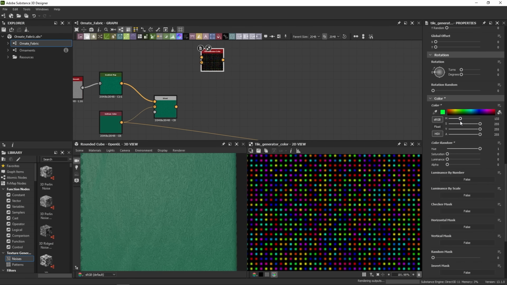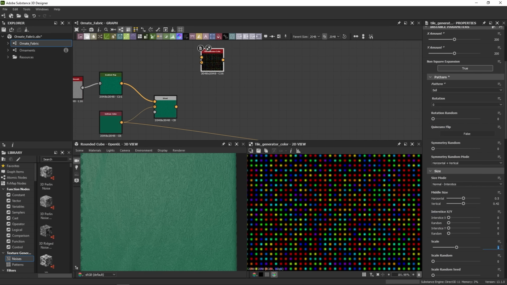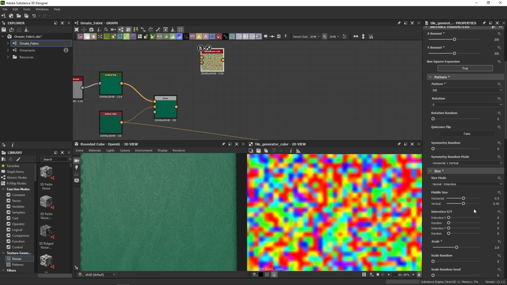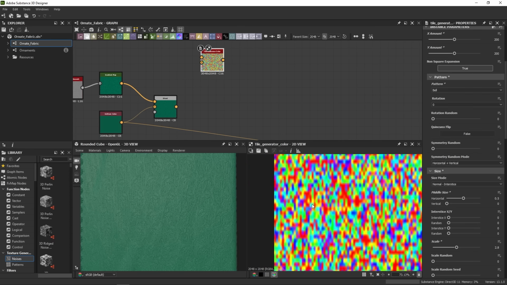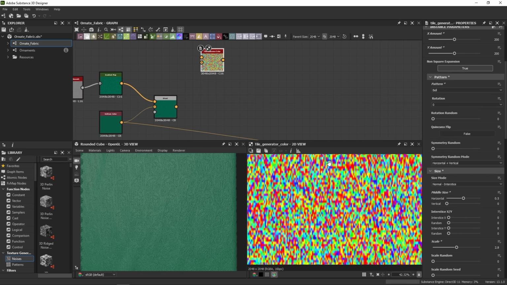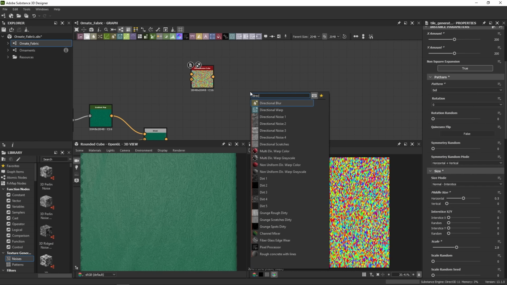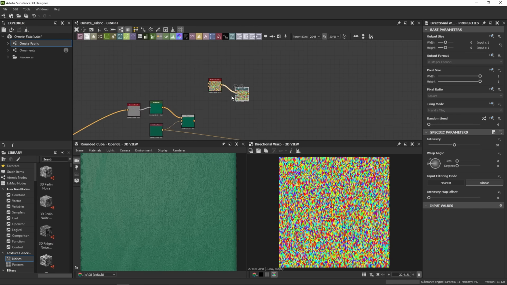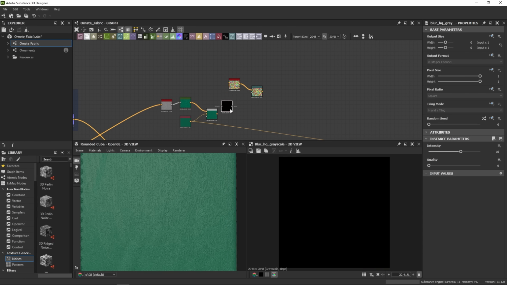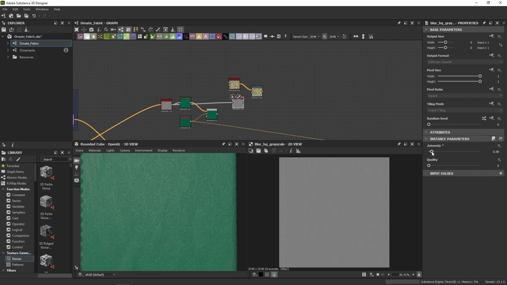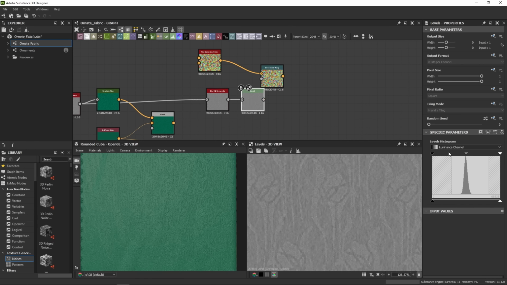I can play with the main color. And let's now adjust the size parameters a little. Gonna increase the scale, then reduce the Y. Okay, no need to spend too much time on this because the final result is going to be very subtle. I just wanted to have a nice random color base. Now to blend it better with the fabric weave, I'm going to warp it using a directional warp. And for the intensity input, I can simply reuse the curvature because it has all the information I need. I'm just going to blur it a bit so that it's not too noisy. Then do a quick level pass to get some contrast back.